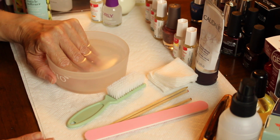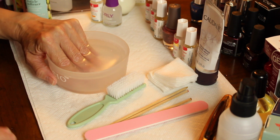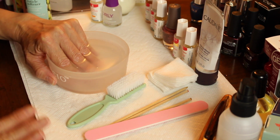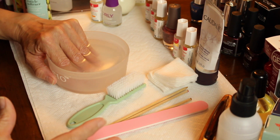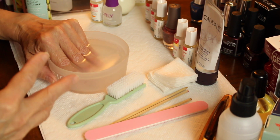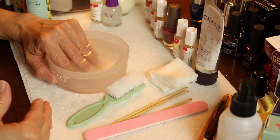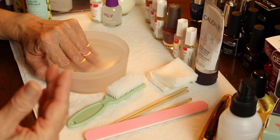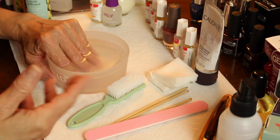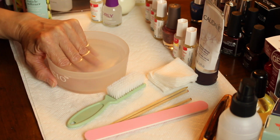Don't soak your nails longer than that. The nails expand when wet. And if you are going to do a manicure and apply nail polish right afterwards, you may have a problem when your nails dry down, because your nails will shrink back after they've expanded with the moisture that goes into them. And when that happens, you may have a problem with the wear and tear of your nail polish. It may not last as long. So we're going to just let this soak for a minute, and for video purposes, we're going to say that I already allowed them to soak.